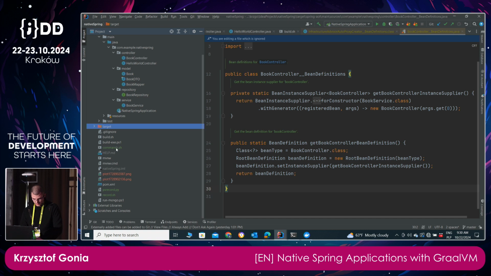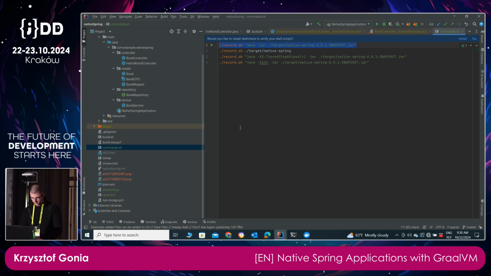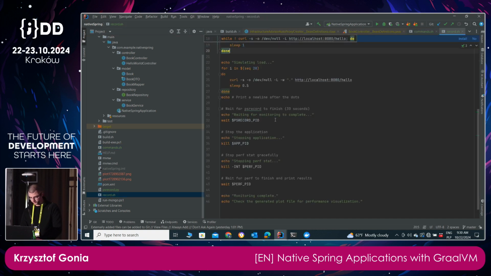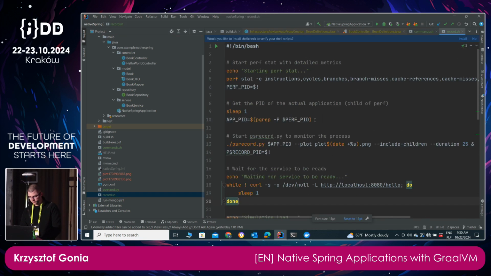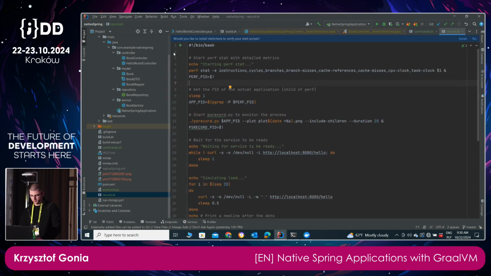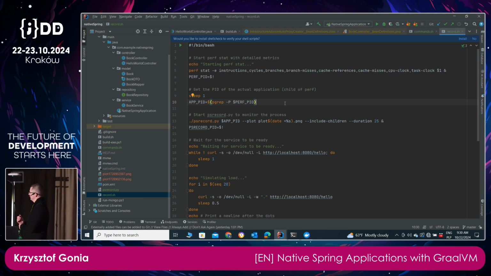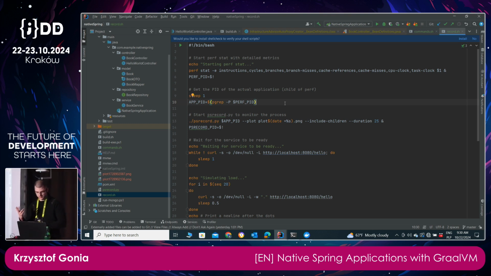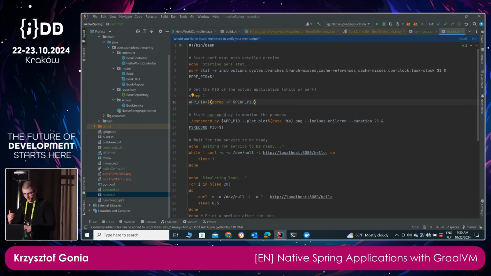So I prepared this simple script that will just start perf to measure some performance stats, and then we'll measure the CPU usage and memory usage by the native image and by the standard JVM plus jar.